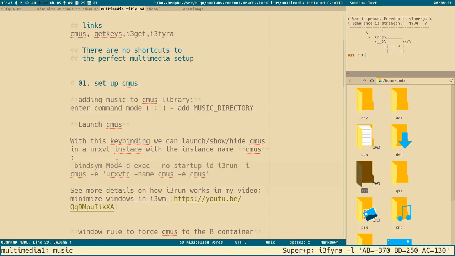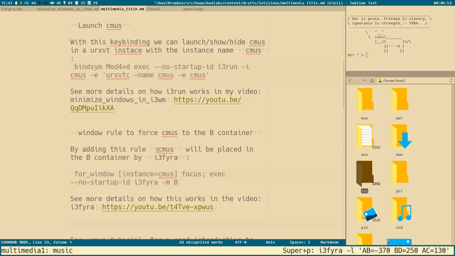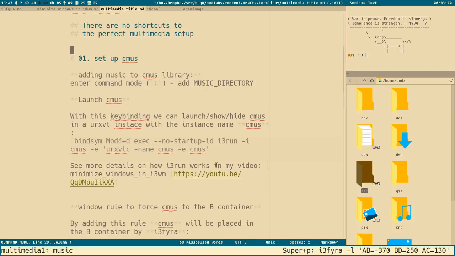What we will set up is, of course, just get CMUS up and running, adding some music to the library, setting up a window rule so it will spawn here. It's very easy. We did that in sxiv. That will take 30 seconds to show you. And then we will make a key binding in i3 to launch CMUS with i3 runs, so we can toggle it with one hotkey. And then we will also add commands to play, pause and skip tracks in CMUS by using the cmus-remote command.